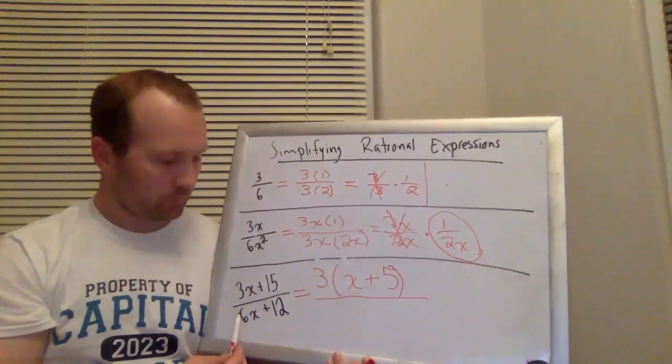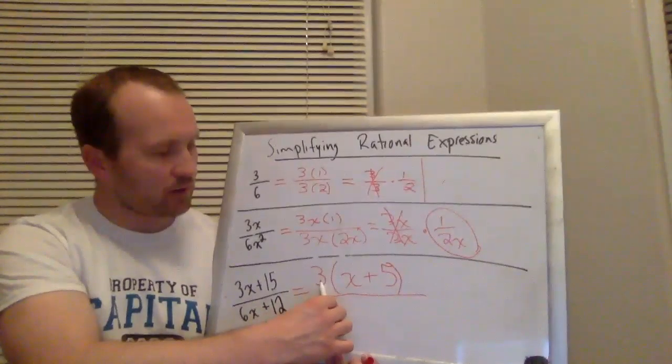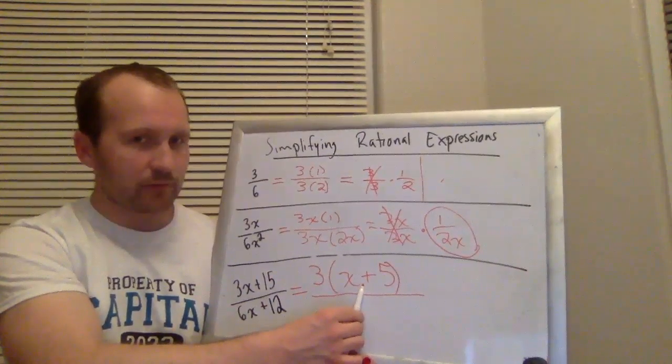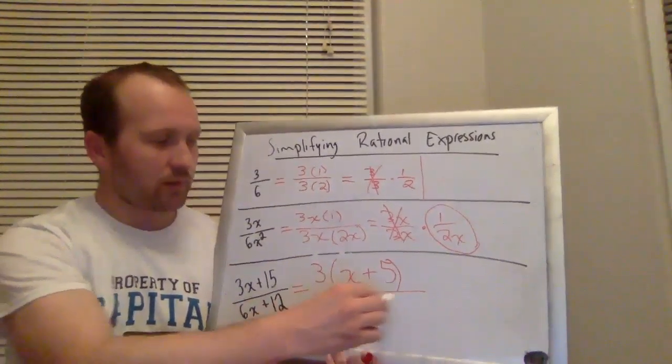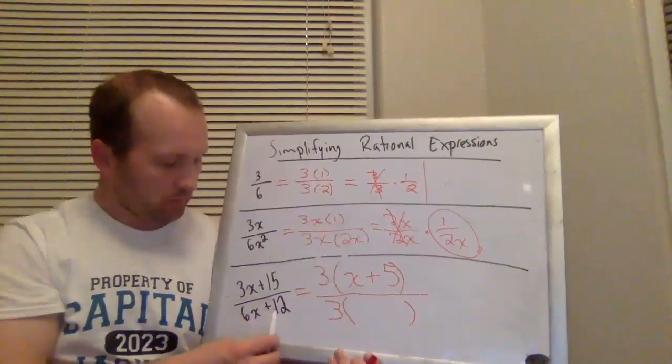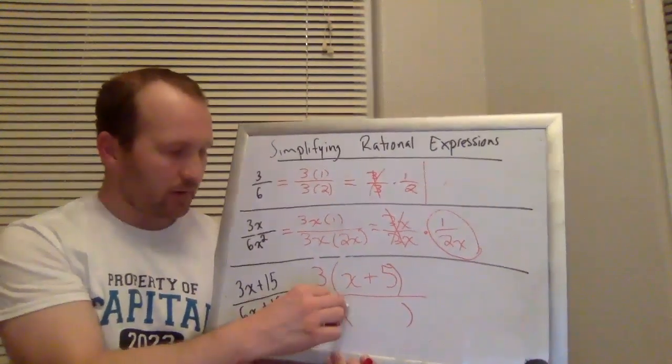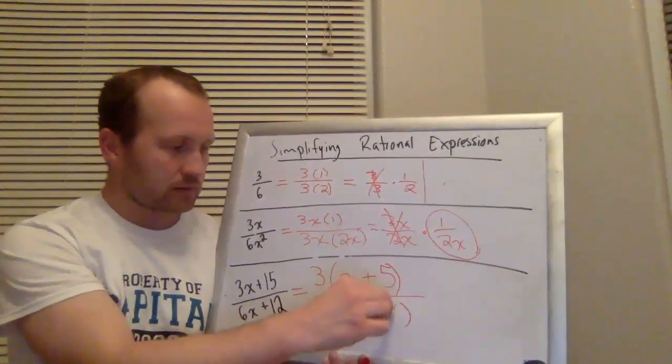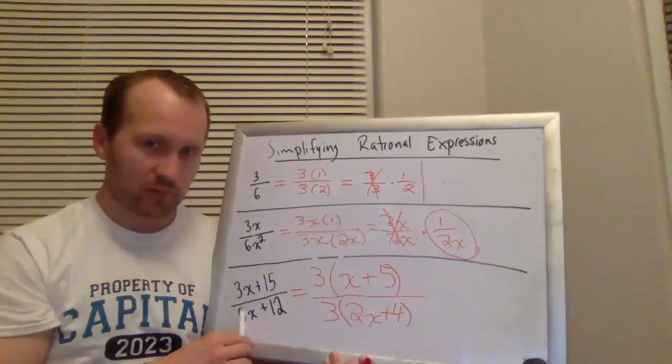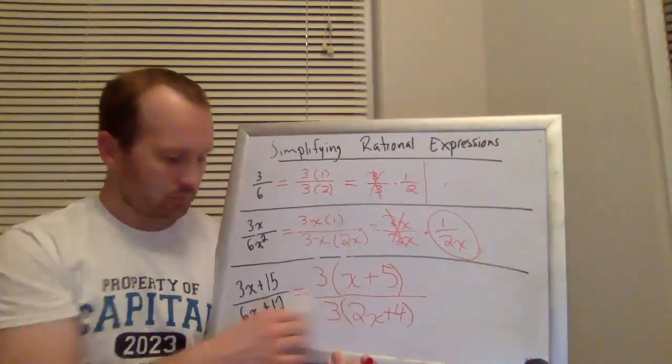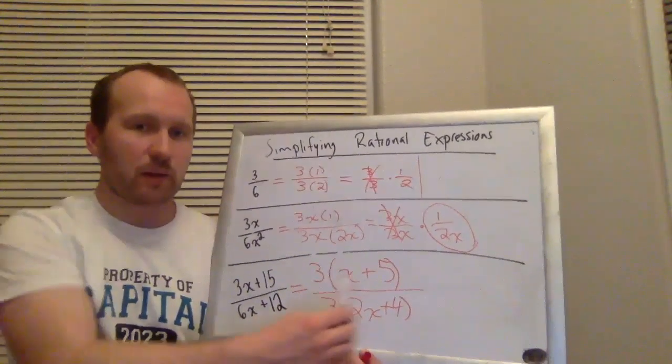However, what am I really looking for? I'm looking for either 3 or x plus 5. Because that's what I want to cancel. And in this case, I see that they both have a 3 in common here. 6x and 12 have a 3. So if I pull that out, I'd be left with 2x plus 4. Because 3 times 2x would give me 6x. 3 times 4 would give me the 12. So I've reversed the distributive property.